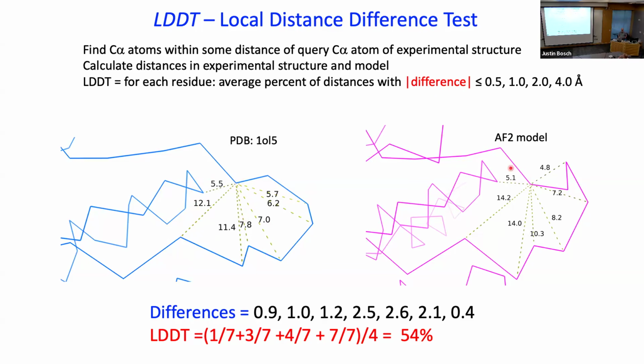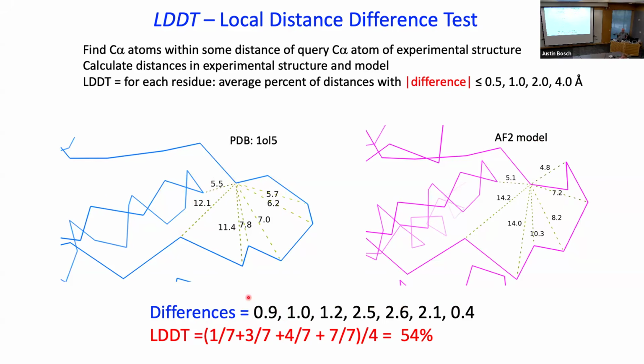Over here, I have an AlphaFold model, the predicted structure, and I can measure the same set of distances. And those distances are different. 5.7 is now 4.8, 6.2 is now 7.2. The structure of this loop is different than the structure of this loop, which means the local neighborhood is maybe not so good. And so I just write down that list of distances. Again, I have 7 distances here, 7 distances here. I calculate all the differences in those distances. Is it bigger? Is it smaller? And just the absolute value. Is it 2 angstroms bigger, 2 angstroms smaller? Then I write down 2. So for those 7 distances, I write down these numbers, 0.9, 1.0, 1.2, all the way up to 0.4, kind of in order clockwise.